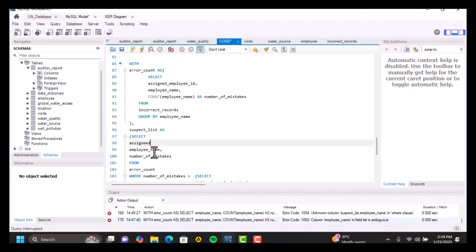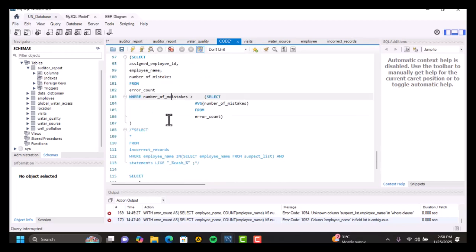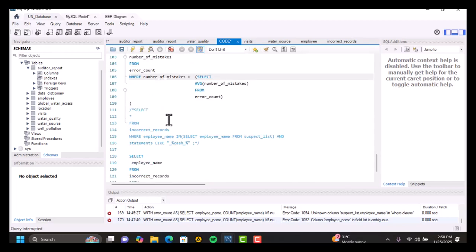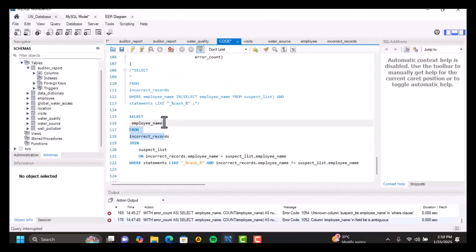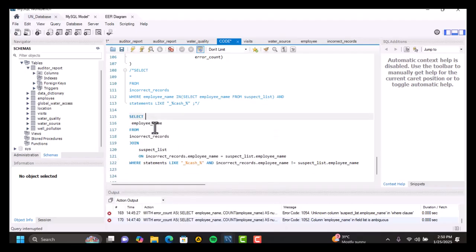Then we come here and add assigned, or let's see, we do this incorrect records assigned employee ID. Assigned employee ID. Dot assigned employee ID.